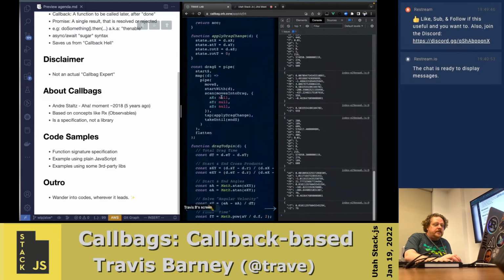And so, let's see. A drag waits for a start event, so that mouse down event or the touch, and then it's going to convert those to a new stream of movements. It's going to keep taking all those movements, starting with that original down event, scanning them into that accumulator function that I created, starting with some nulls, and then tapping in to do that side effect.